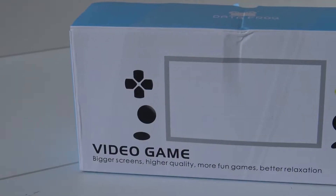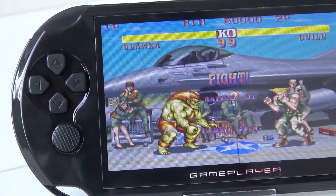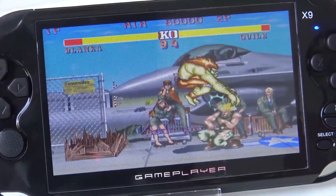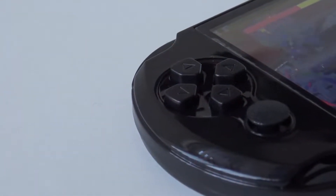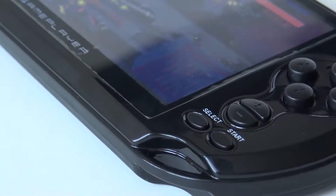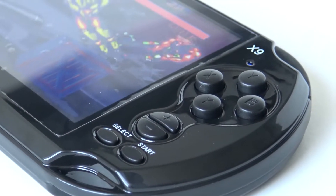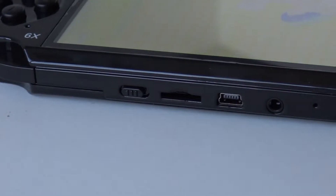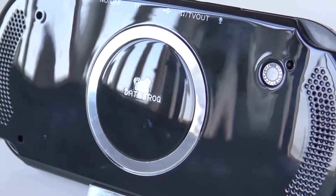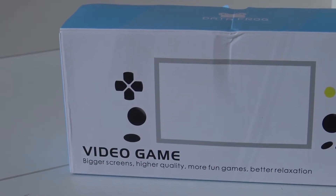So the X9S is not a really big improvement when you're looking at the previous model. It feels a little bit heavier and a little bit more quality, but don't get me wrong, it's still a cheap product. This is not to be compared with a PlayStation Portable or PS Vita. The emulation itself is not that great. But this is what you're going to get in general with these cheap handhelds from China — you can find them on AliExpress, Wish, everywhere. In the end, it doesn't matter what kind of name or how they look; these cheap models like the X6, X9, and X12 are basically the same, only with a tiny different touch to them.